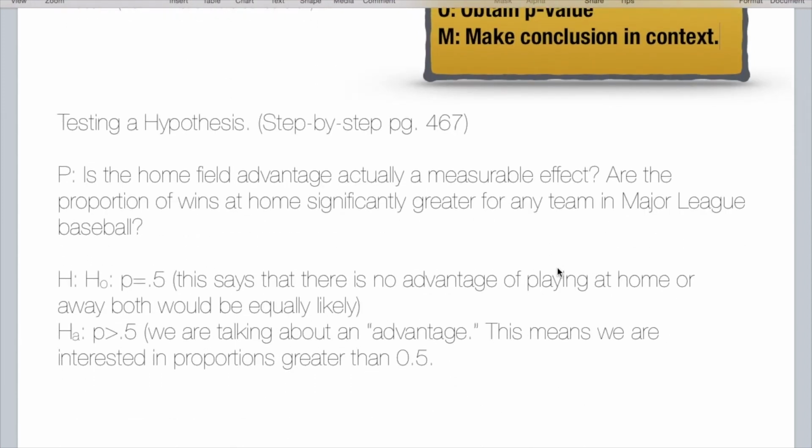So the question we're trying to answer is: is the home field advantage actually a measurable effect? Okay. Are the proportions of wins at home significantly greater for any team in Major League Baseball? All my data is from baseball, Major League Baseball, so I have to make sure it applies. My conclusion is going to be about that. So we could make this apply to football or something else.